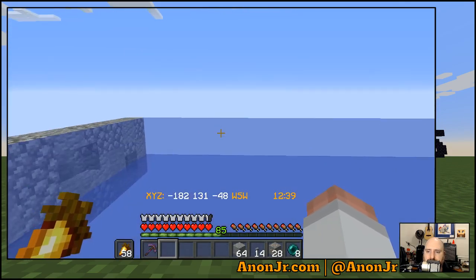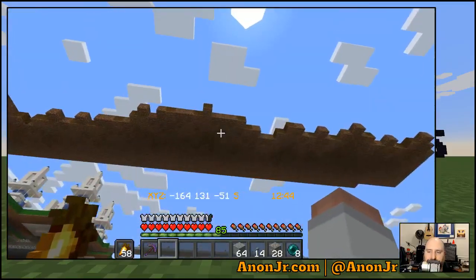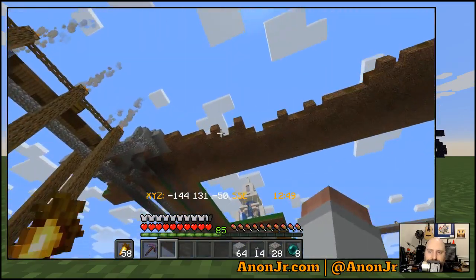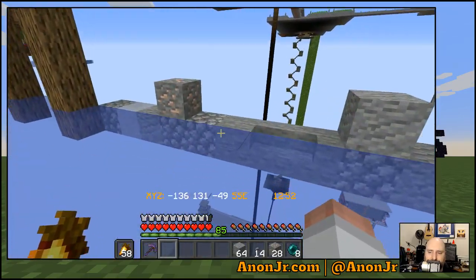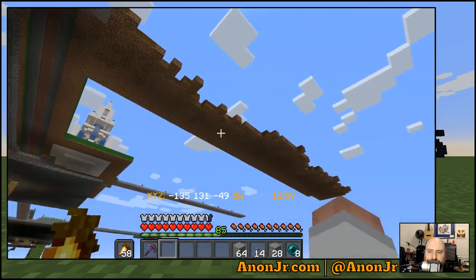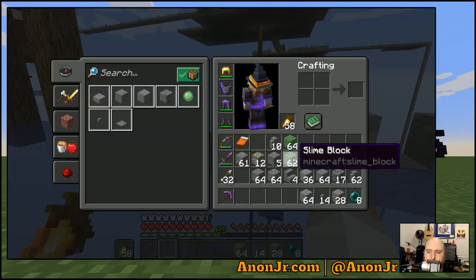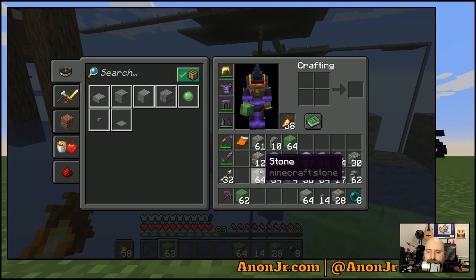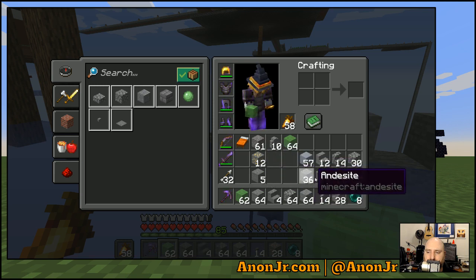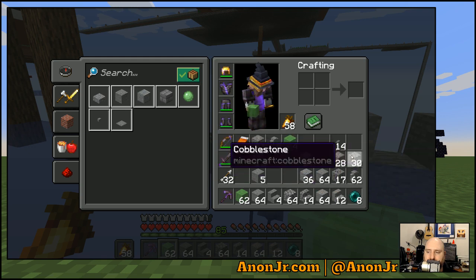Well, okay. There's my couple of stacks of glass. Obviously, I've got a lot of trading left to go. What I need to do is figure out how I'm going to transition from this relatively straight line to that more special setup. Stone and stone stairs and cobble and cobble stairs and andesite stairs.